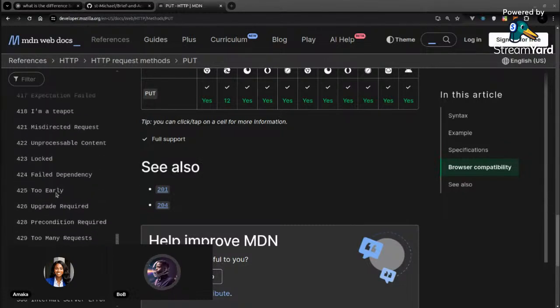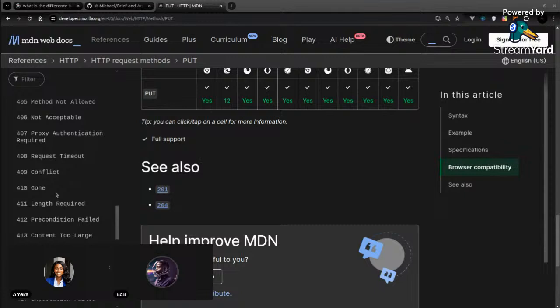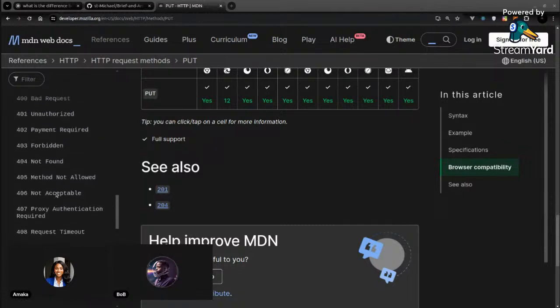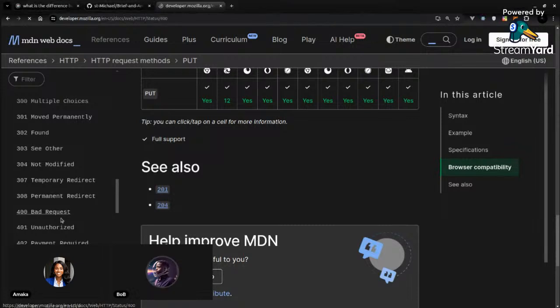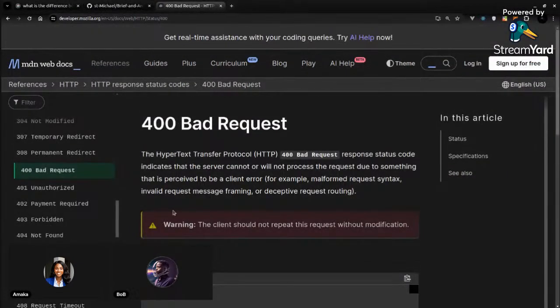There is also another popular one that you would usually see, which is the 400 error. The 400 error usually tells you it's a bad request. That is mostly from the client side. It's when probably you're not using the proper parameters for your request, and then it's going to return that particular information. Let's see a little bit about it.